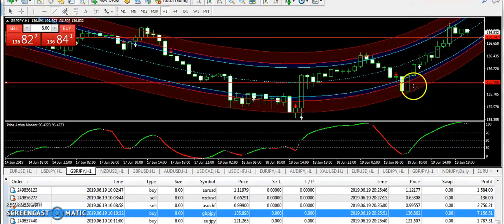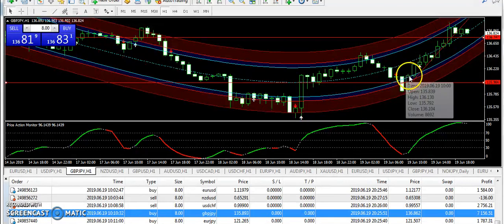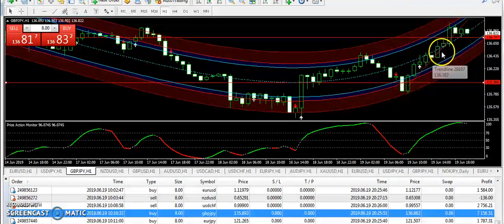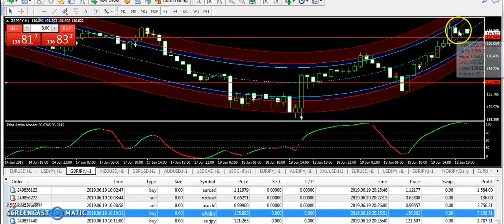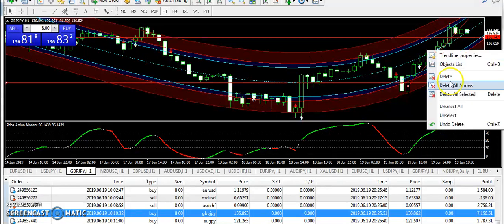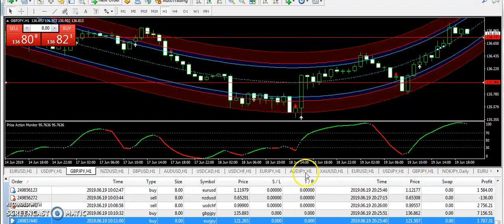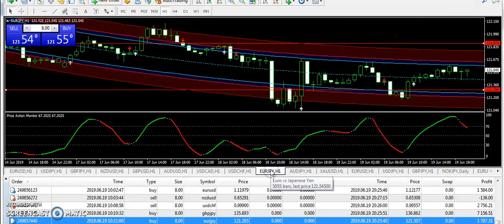And guys, you can see a big boost on the screen here. Great Britain Pound JPY has taken the U-turn. It broke the entry from here, and after that the trade was triggered, and you can see that the trade was on, and it even went beyond the barriers of the target price. So that was a massive trade. Hopefully if you have tested it up to the target price, then you must have collected a massive profit, because it was a very good trade.